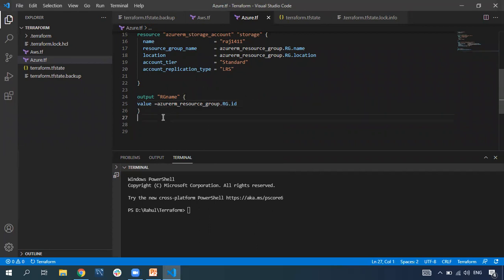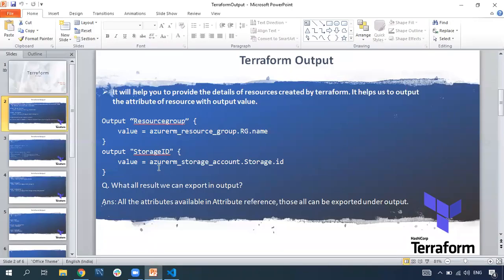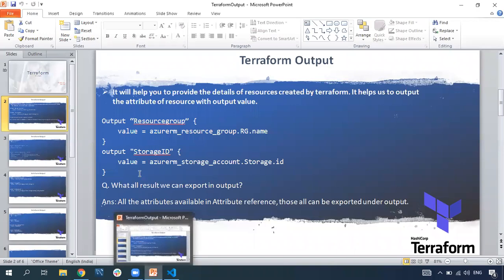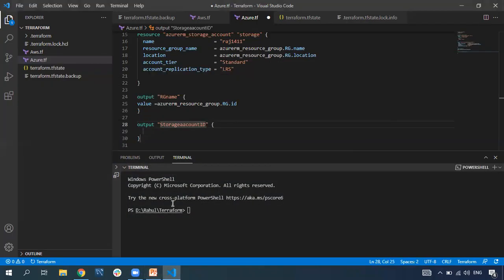Likewise, I want to output something from storage account as well. So I'll give as storage account. Maybe I'll use ID or maybe any other details. So basically we can output anything from this storage account. So if the storage account is created, we can get any details. So here we are going to get the ID only, storage account ID.